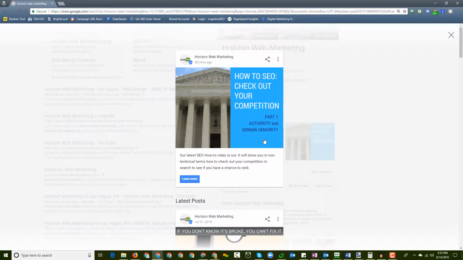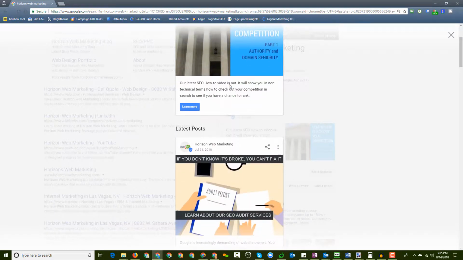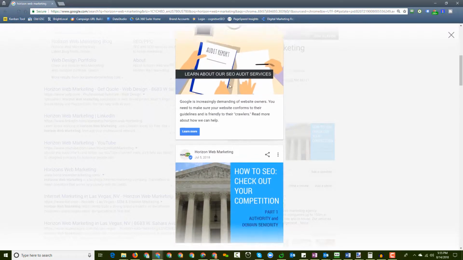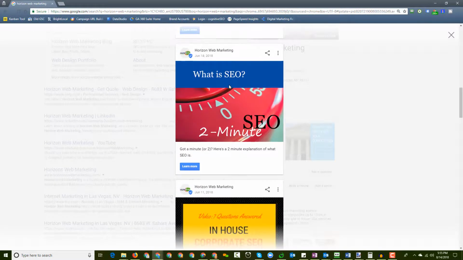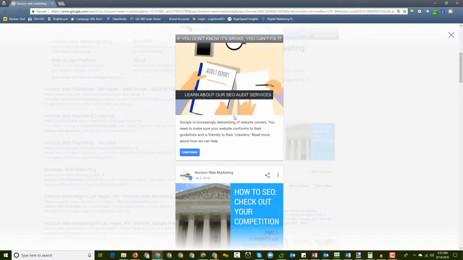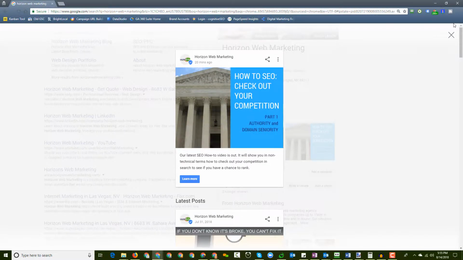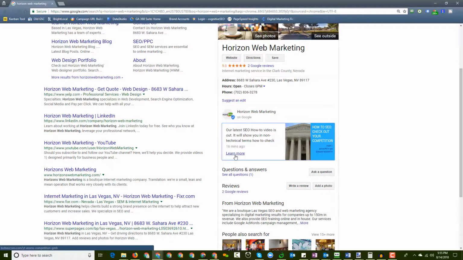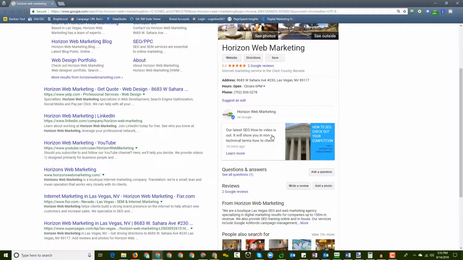If I click on this card, it'll take me to a layout here where I can see not just that post, but other posts that I've done prior to this post. So someone who has a curious nature, wants to know more about your business, can connect with a lot of content this way. There is also a call to action button here that says Learn More. If you click on that button, it will take you, in this case, to one of our instructional videos that talks about how to assess the competition for your particular business. So either way, it's helping people to engage with your content, develop a relationship with your business. It's really a cool little feature.